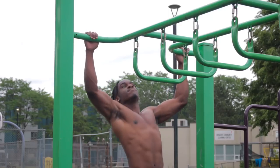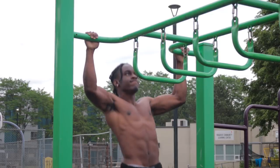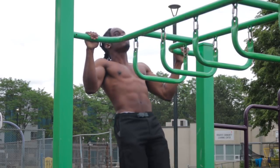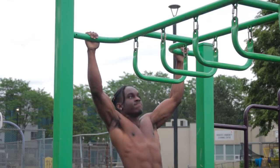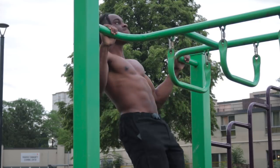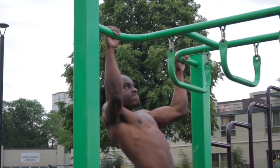This back workout is pretty tough, I can't lie. I struggle with it at the end, which is good. You want to be struggling during your workouts — it shouldn't be impossible, but it should be challenging. And it's not challenging to the point where it's the only part of your back workout you can do. I actually do this before I do the rest of my back workout.